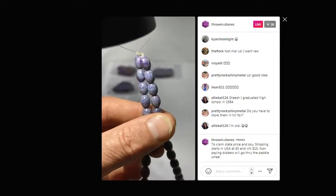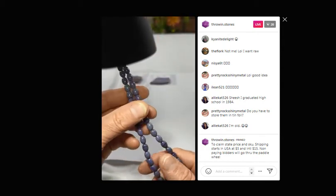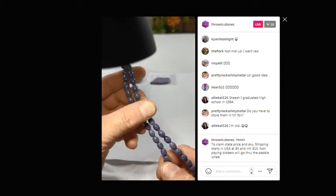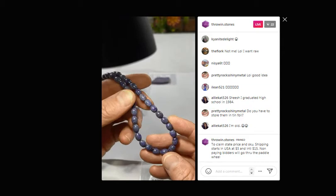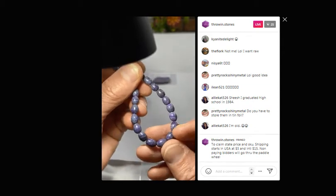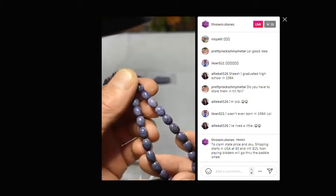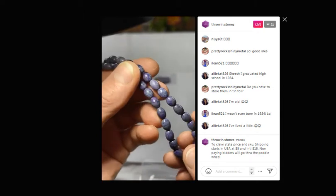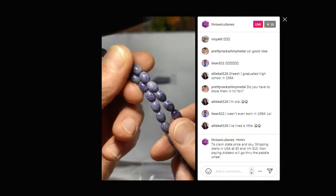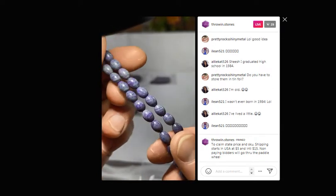You can make yourself a necklace, and then you can wear it and graduate high school in 1984. Shit, you're pretty old. Oh, shit, did I say that? I'm sorry. You're older than me by like 10 years. Do you have to store it in tin foil? Well, you probably do. I'll make you a tin foil hat if you buy it. Don't you worry. Oh, Alley Cat, that's why you got all them psych experience and stuff. You've been around the block. You probably could teach us something. You don't even know what teenagers are like. Actually, if you have teenagers, they're not teenagers anymore.